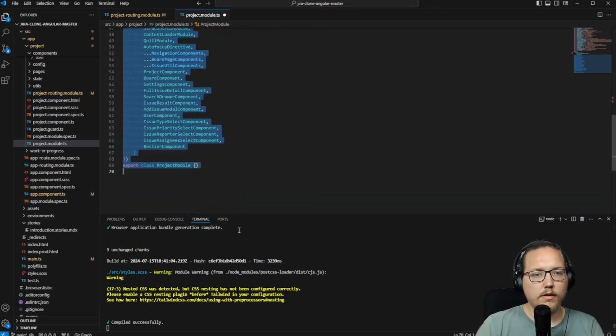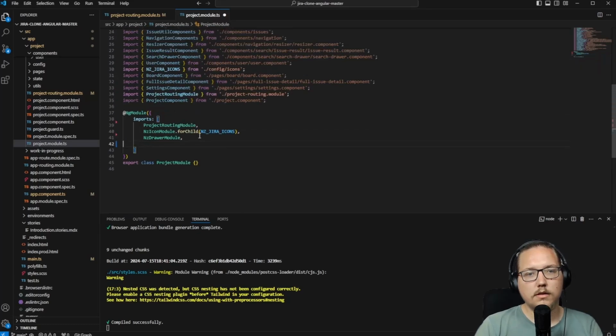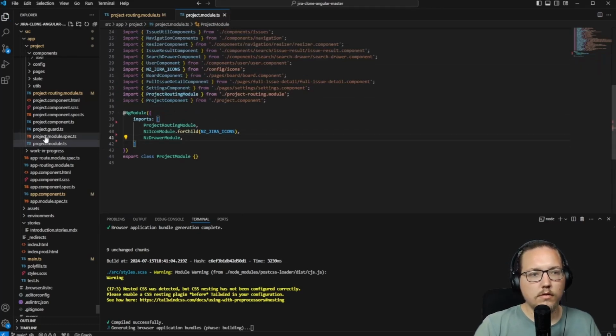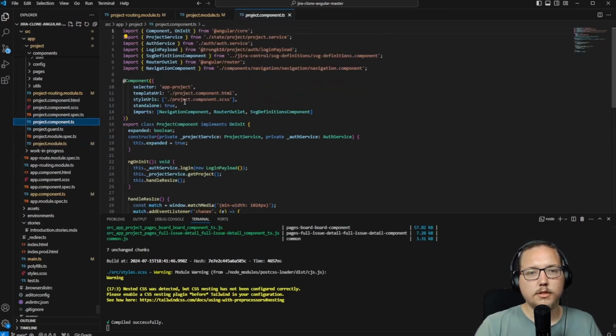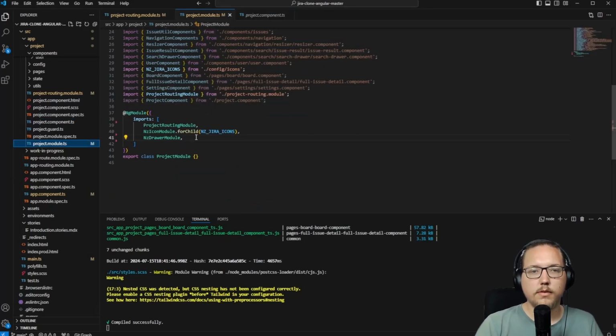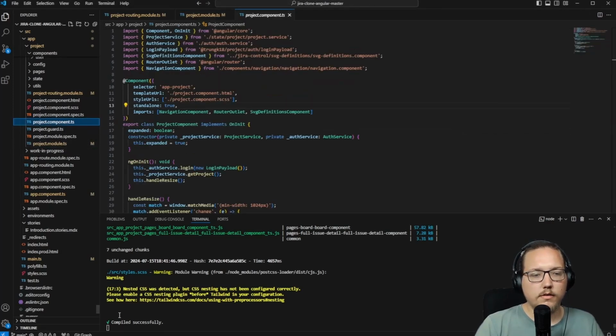Which means all of those modules are not needed here anymore. Because as I said, we have the standalone component approach, which means that all modules that we're providing are part of the component.